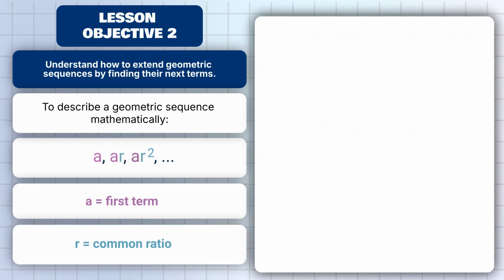Next, let's discuss how we can use trial and error to find rules for sequences. If a sequence doesn't seem to be linear, it might be geometric. For example, if the first term is a and the second is ar, we can use the information we have about rearranging equations to find the common ratio. We'll dive deeper into this in later lessons.